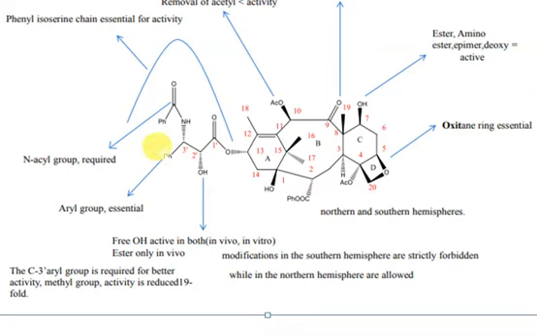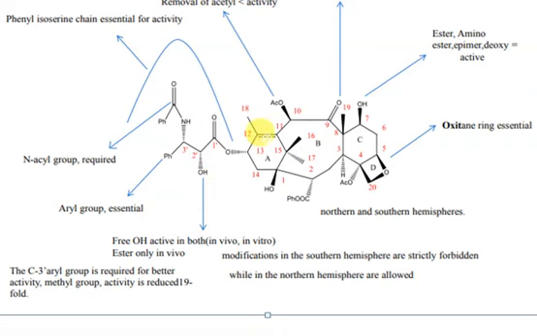So we must have a phenyl group here, and it's important that this hydroxyl should not be hydrogen bonded, and this hydroxyl group should be free, right? When the in vivo and in vitro studies were carried out, this hydroxyl, if free, was active in both cases. However, if we had an ester, the ester was active only in in vivo studies. In vitro studies did not show the activity of that ester, right?